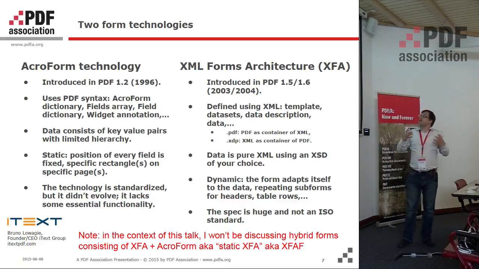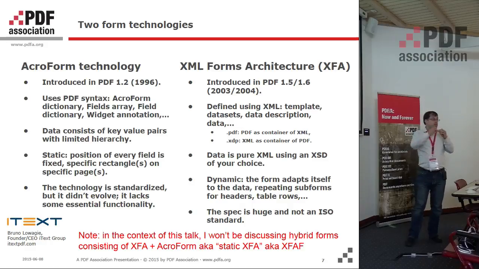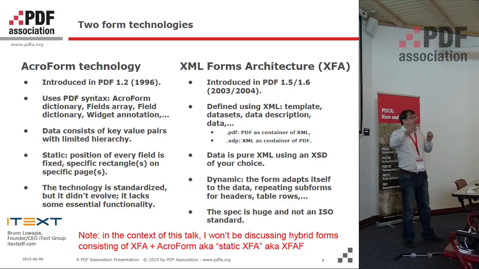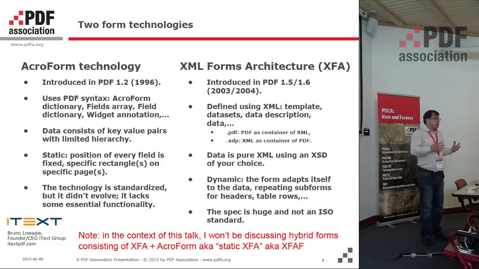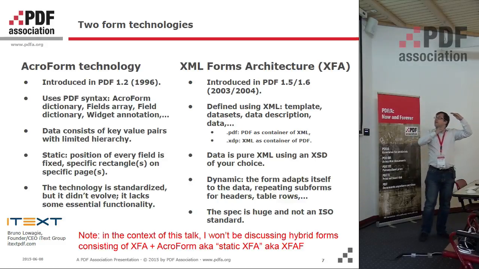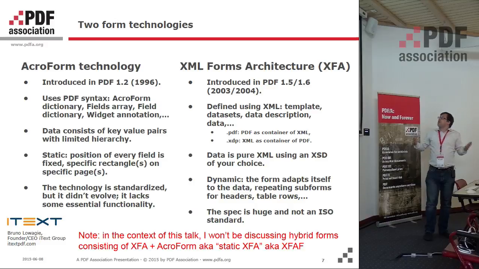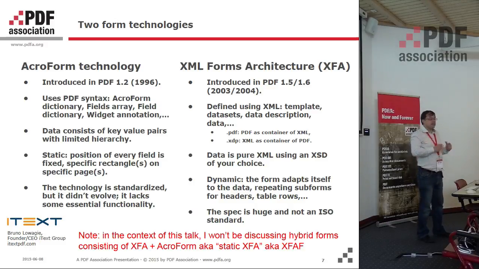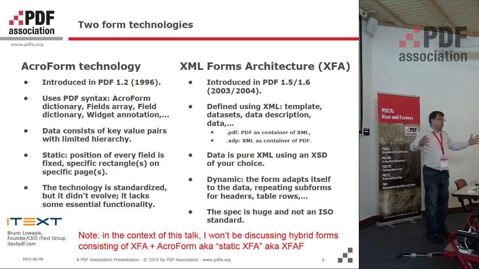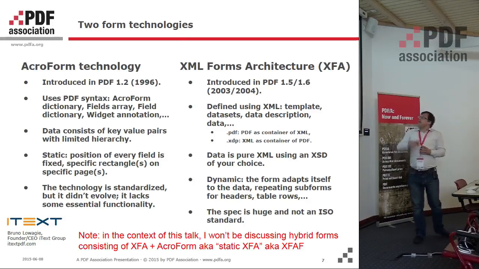So AcroForm technology uses PDF syntax. So you have an AcroForm dictionary, you have a fields array in that dictionary, you have a field dictionary that is separate or combined with a widget annotation dictionary, and so on. In the XML Forms Architecture, the form, the template, is defined in XML. So you have an XML that contains a template part, that contains a datasets part with the data description and with data. You have 2 types. You have .pdf files where the PDF is a container for the XML, and you have XDP where the XML can be a container of the PDF. It's then base64 encoded.